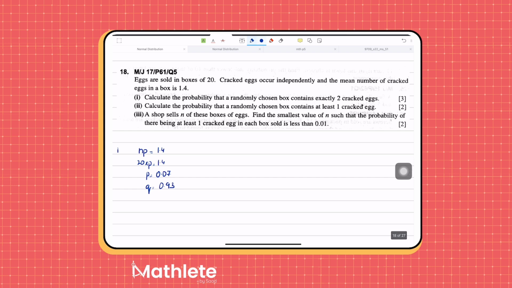No, sir. I understood it now. I was confused as well whether we use 1.4. I think the word mean makes it confusing. What if I put it like this: that in a box of 20 eggs, the average number of cracked eggs is 1.4. Now can you find out the probability? If you just change the wording slightly, it becomes easier. That means now we know the favorable outcome is approximately 1.4 and the total is 20. So 1.4 divided by 20 makes it easier.